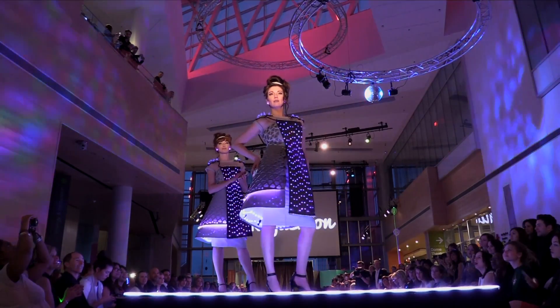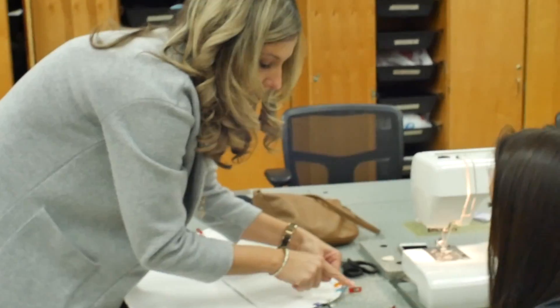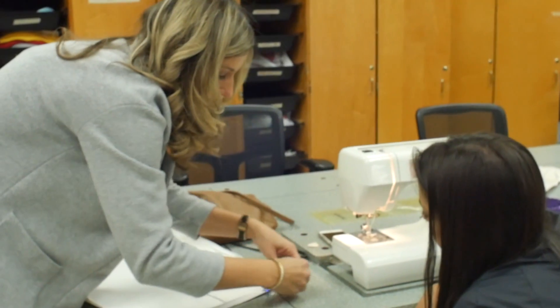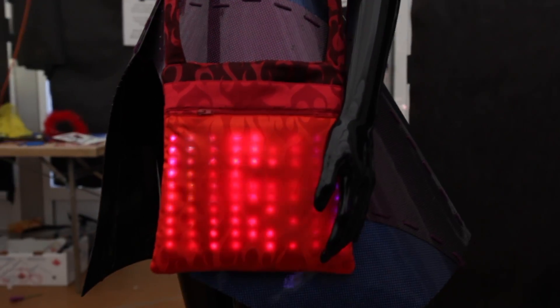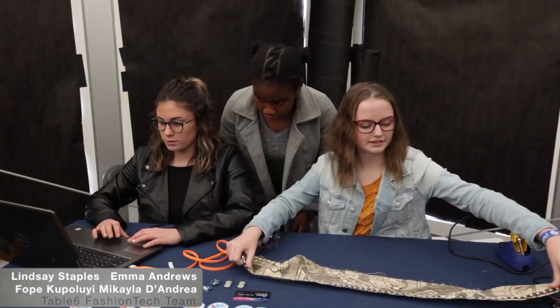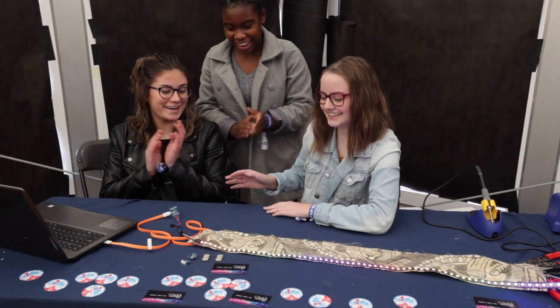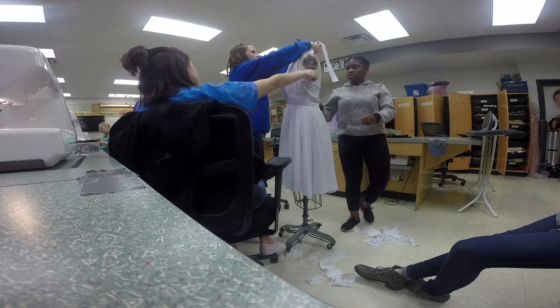I think girls should be more involved in technology. Typically, programming feels like a male-run sort of profession, so it would be awesome to entice more females into that role. Getting more and more people into it and telling their story — showing how easy it really is — can help people say, if they can do it, we can do it. Because we knew nothing going into it and we just completely picked it up.